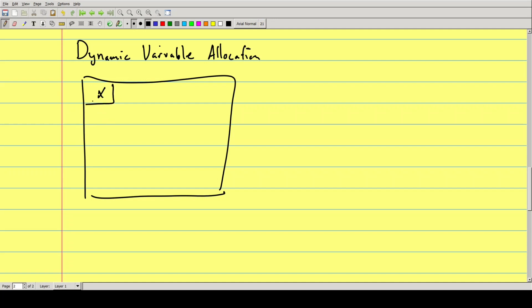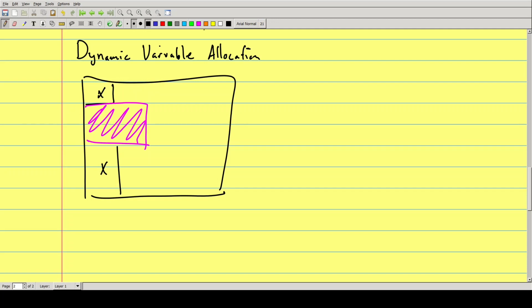Because after I have defined the original x, once I decide that I need more space, what could have happened is some other computer program has decided that it's going to use the space that is immediately next to the space that has already been used. So I can't use this because some other program has claimed it. It is now necessary for me, when I need extra space, to grab it from somewhere else.